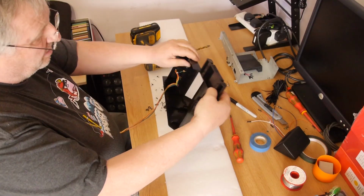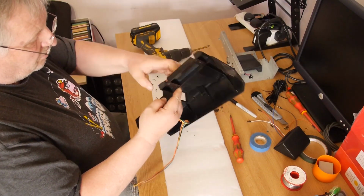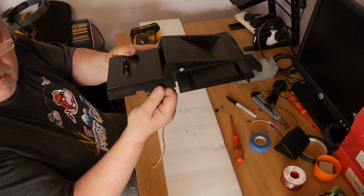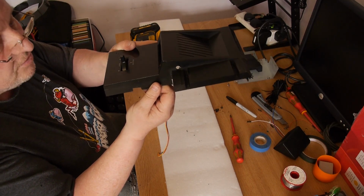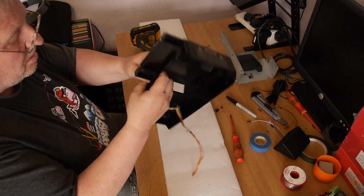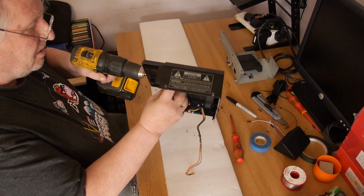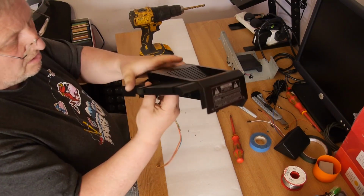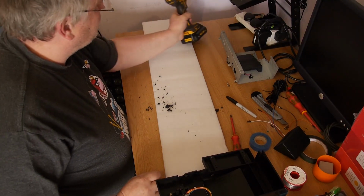Looks fairly brutal, but when there's nothing else in there, it's all quite safe. So it should end up with a little hole in there. I don't know if you can see it. Should better highlight it through the white stuff. Yeah, that should be big enough. That's a 10mm drill bit I put through there, so that should be more than adequate to get all your cables through. Just going to have a little clean up, and I'll be back in a second.